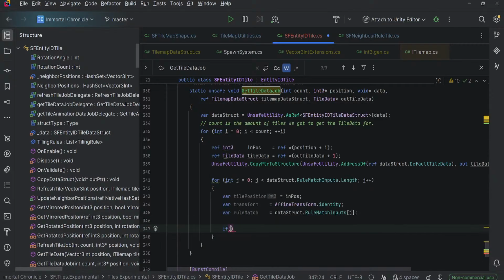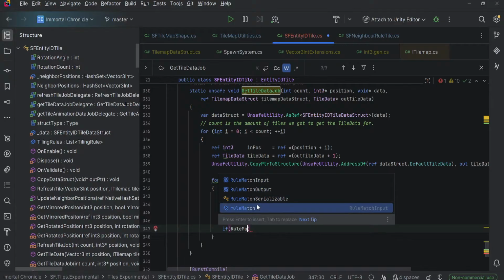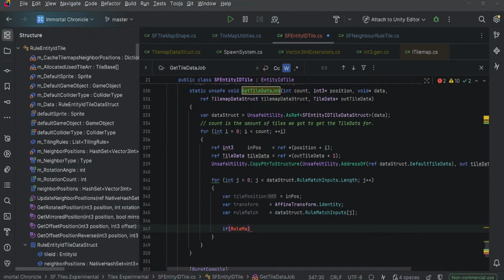And if rule matches, oh no, okay, so I'm starting to regret not just inheriting from the rule entity tile ID. Yeah, that's okay. This is gonna be interesting. So I could cheap this out. Oh god, okay, I could cheap this out and just call there. So rule entity ID tiles has a standard method called rule matching. Or I could learn how to implement my own rule matches method.